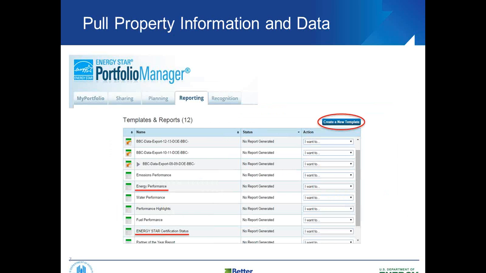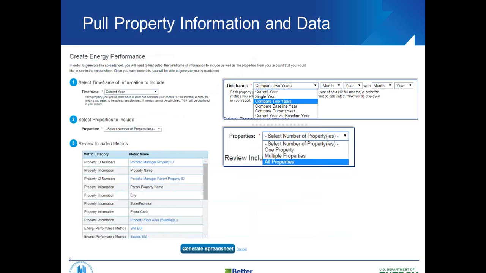The last thing we're going to see in Portfolio Manager is how to pull reports from the Reporting tab and how to get those reports to include what are called energy use alerts or space alerts. Those will actually give you more insight on the property and what might be missing and what might be causing you to not calculate an energy use intensity for a specific time period.